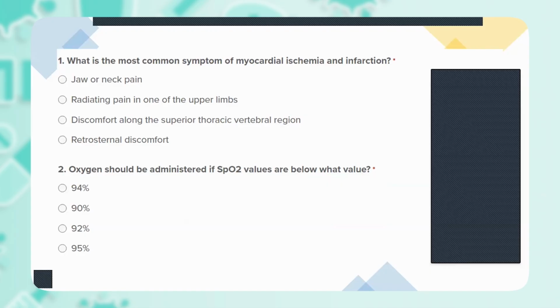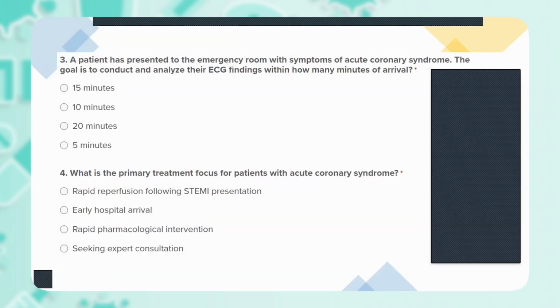Great. Second question, when would you give oxygen to a patient? Less than 92%. It's 90 actually on the guidelines. So close enough, 90%. Or obviously, if the patient is in respiratory distress, you would want to give it despite the saturation levels being normal. Next, what would be your time goal? 10 minutes. Amazing. Correct. 10 minutes is great.